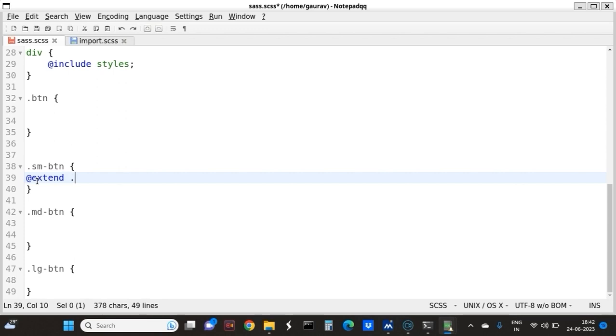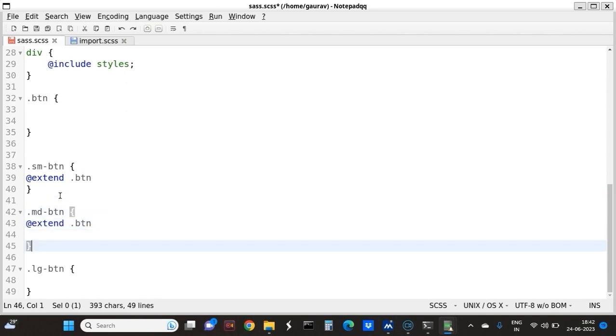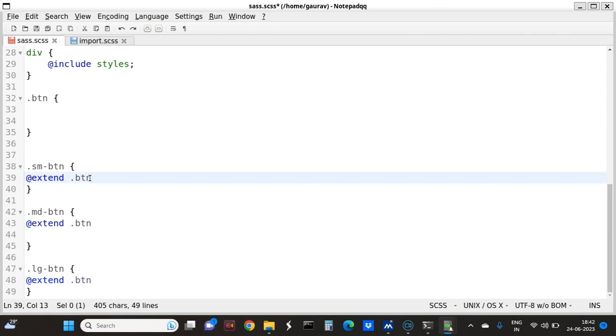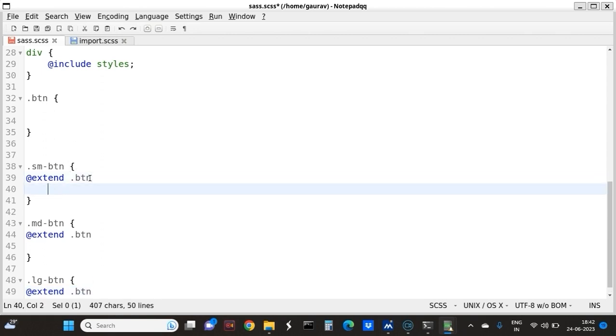So the selector is BTN. So this line is written in every button. The only change is the font size. It is 14 pixels for the small button.